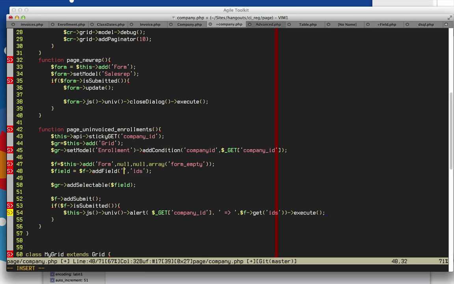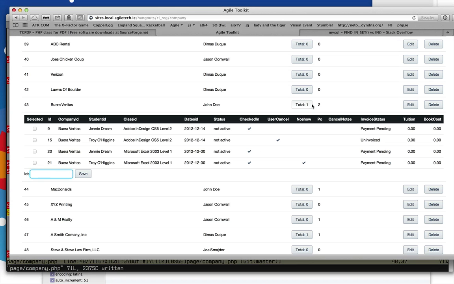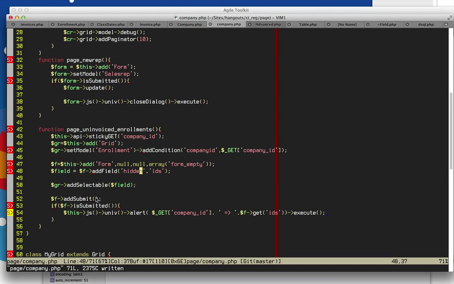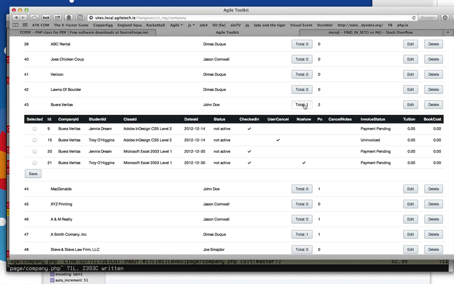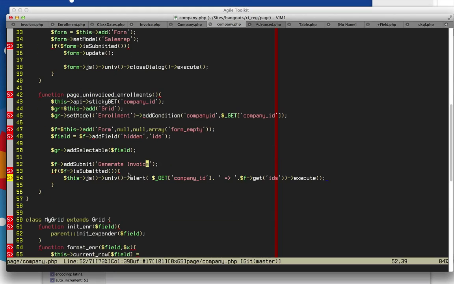So if I'm using a hidden field here, I'm simply going to see the button. There's going to be no mysterious markup, so no one would have a question, why is it there and where is it coming from? Instead of save, let's call it generate invoice. Okay. Now we need to think of the logic and where to place this logic on how we would like to generate the invoice.